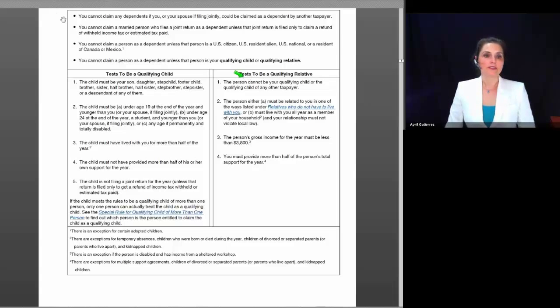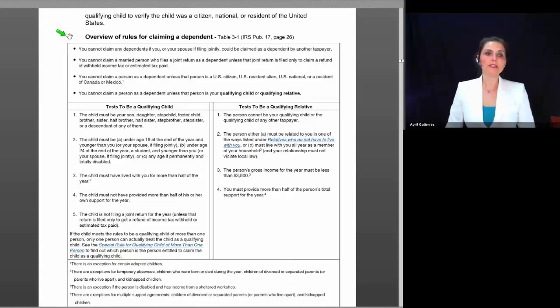So let's go through this list. And we spent quite a bit of time talking about this particular table in the course I teach called Filing Requirements, Filing Status, and Dependents. But because people still get confused about the differences between qualifying child for purposes of child tax credit, for purposes of earned income credit, and for purposes of dependency, I felt it would be a good idea to reinforce the rules on dependency so you can notice any subtle differences between that and the child tax credit.